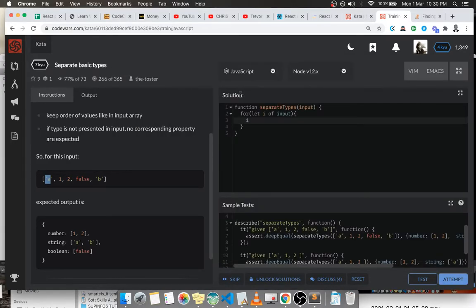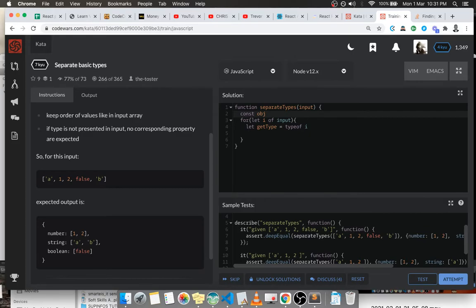So we're going to collect the type here. I'll create a variable that gets the type. It's going to be typeof i, because as we're looping through this array, we'll be getting each value and getting the type. That's the first step. And then I'm going to check if the type is inside this object, which means I need to construct the object before. So let's just have our object be empty for now.